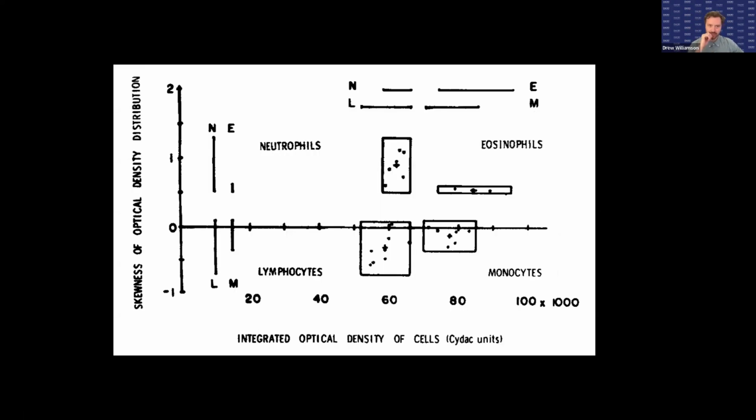I think exactly what the features are isn't super important. It has to do with optical density that's related to exactly what their microscope was doing. The microscope was called CYDAC. Forgive me, I forget what it stands for, but they were looking at whole blood cells, in this case four different types of immune cells, and quantifying these features. They showed that depending on the human interpretable feature you chose, the computer could separate these different types of immune cells. And again, it's just a testament to the illustrative power that people had many, many years ago.